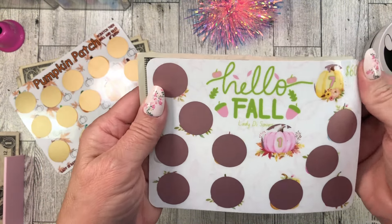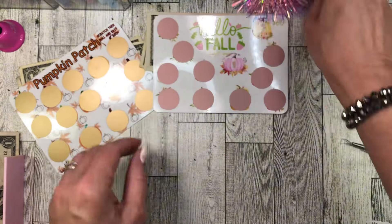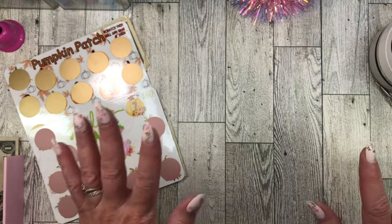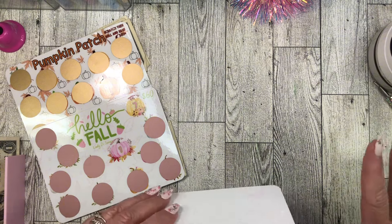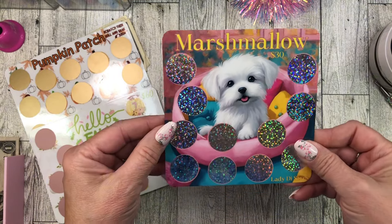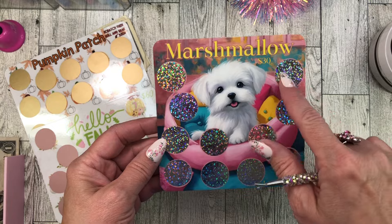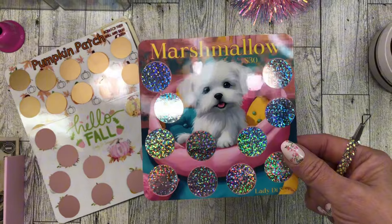I am so excited about this — same thing: professionally printed, heavy cardstock, 5 mil lamination, and free shipping. Here are some other ones I did, and I'm going to have a whole theme of these coming out. We've got a little marshmallow scratch off. This one is a $30 scratch off — it's for low income savings challenges and I have two versions. You can choose between a pink background or a yellow background behind the scratch off with a number.